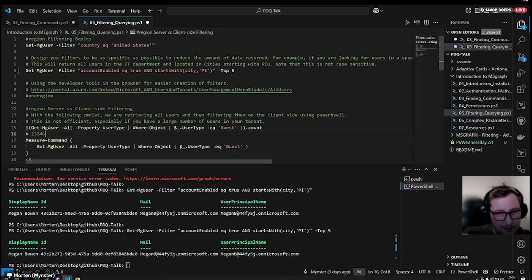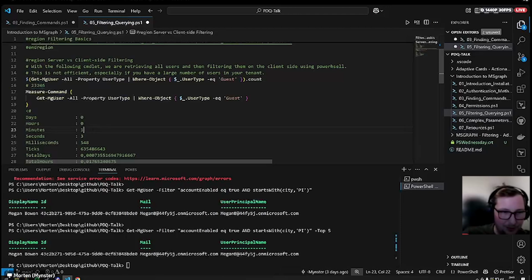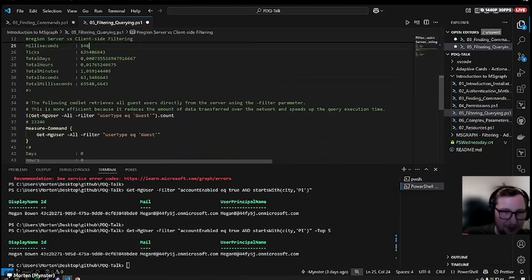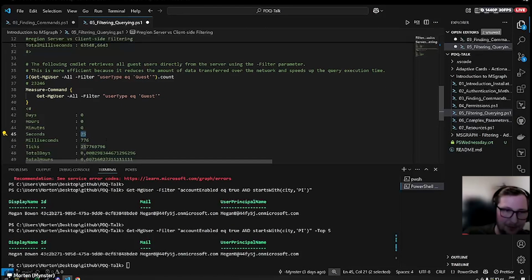This in my production tenant at least returned 23,000 users. And just to show how long it took: a minute, 3 seconds, 548 milliseconds. A better way to do the exact same would be to run Get-MgUser, again specifying all, and then using the filter property userType equals guest. It's the same result, but it took only 25 seconds and 776 milliseconds.